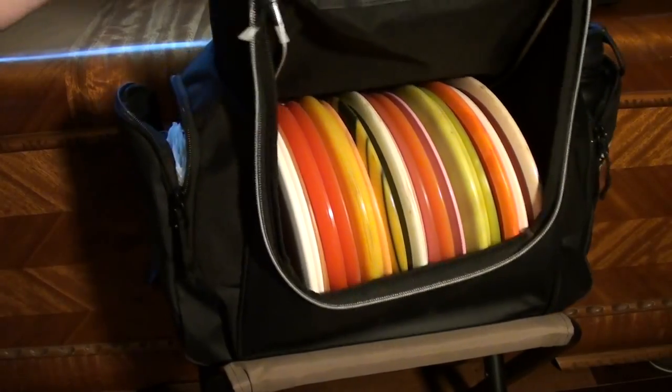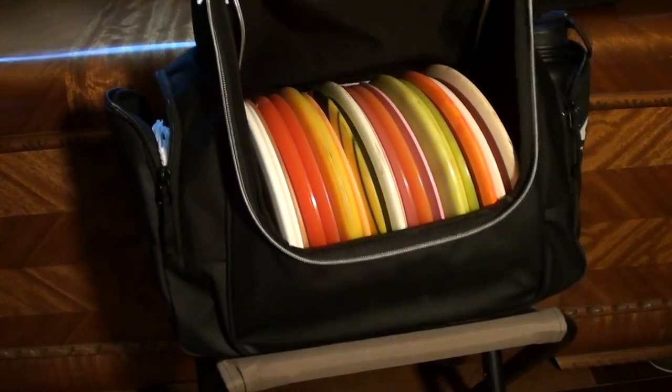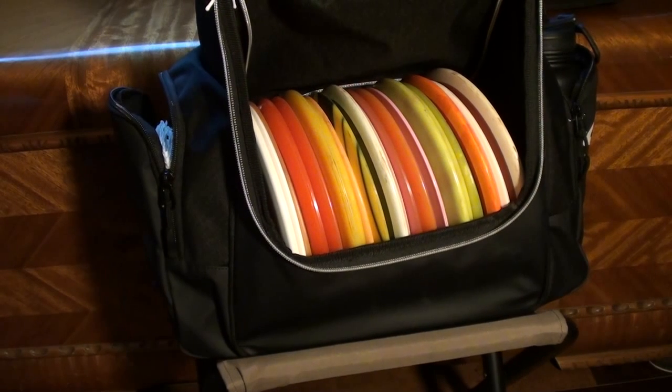One benefit. Helps you balance the bag really nicely. On uneven terrain, it's like a little cradle, so the bag's not tipping over at all. No problems there. I used this on a very hilly, wooded round the other day. Not one time did my bag fall off of the stand or tip over during use. No issues whatsoever. The other thing is, I've never really thought it made all that much sense to take my golf bag and throw it straight down on the ground with the rocks and the dirt and the stakes and the mud and whatever else. Your mileage may vary. Highly recommend these little camping stools.